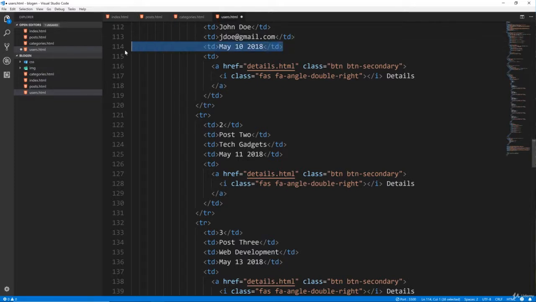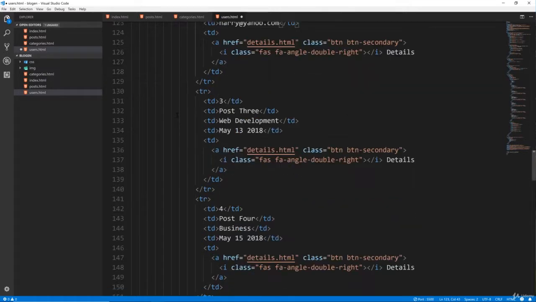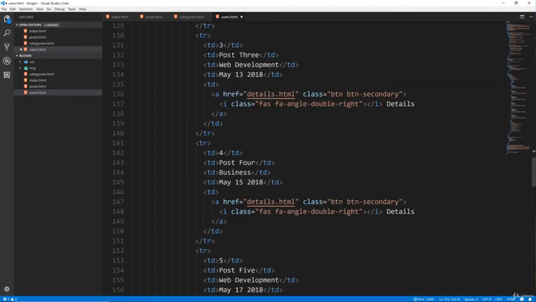Get rid of the date. So second one, we'll just say Harry White. Put his email in here, so harry@yahoo.com. And let's see, let's do one more. We'll do Mary Johnson.